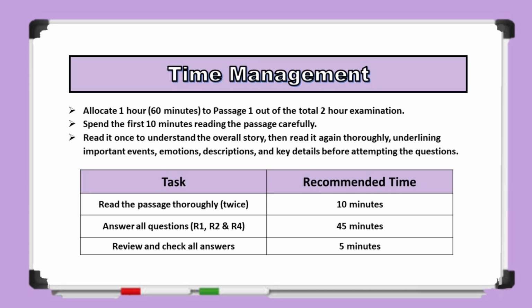After that, spend approximately 45 minutes answering all the questions for passage 1, including comprehension, writer's language, and other reading tasks. Finally, keep the last 5 minutes to review your answers, check for careless mistakes, and make sure you have answered every question completely. Managing your time well will help you avoid rushing through the final questions and give you the best chance of achieving top marks.